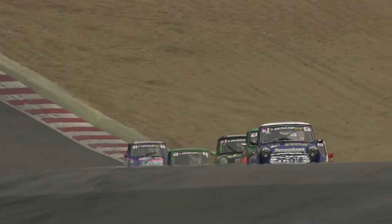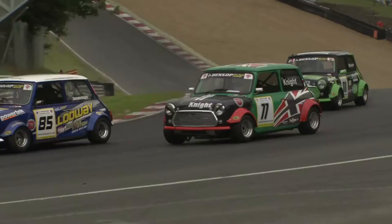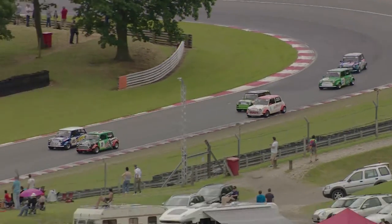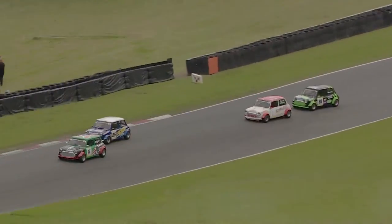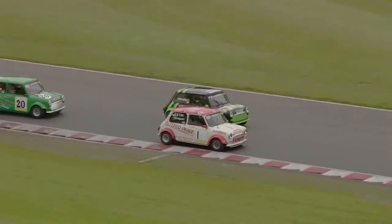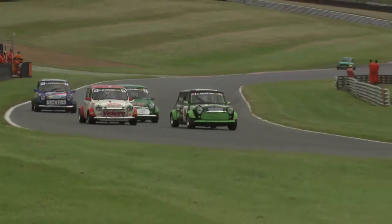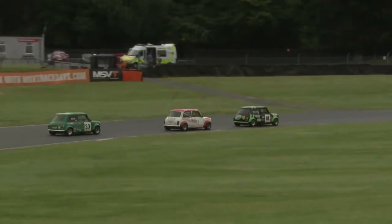Astin is right there in terms of pace but has several cars to fight his way past. Now that Dave Drew in fourth is easy away from Sam Summerhays, it's ever more frustrating. Again Astin looks at the outside track at Druids, gets his nose in front, and this time decisively pulls it off. Tristan Knight is also able to elevate himself past Sam Summerhays, but then Astin runs wide at Graham Hill Bend and Dan Wheeler looks to retaliate with immediate effect and gets back through.